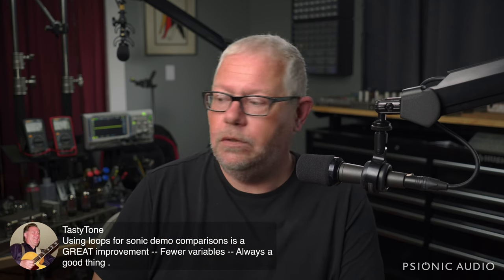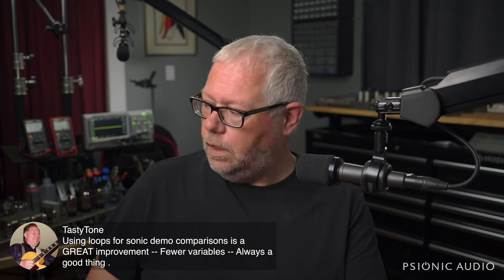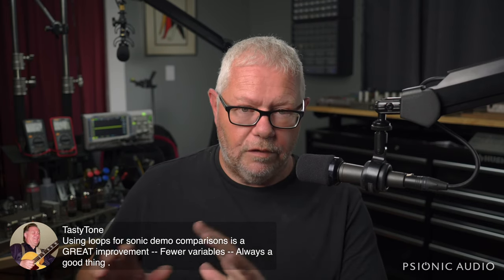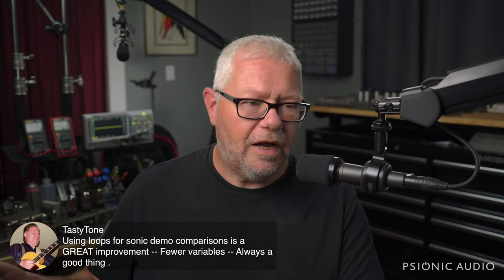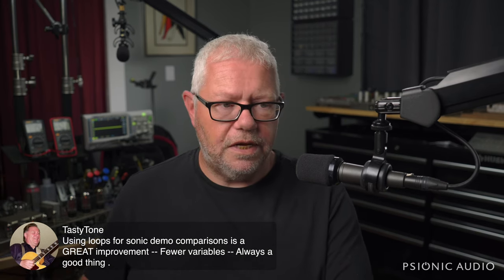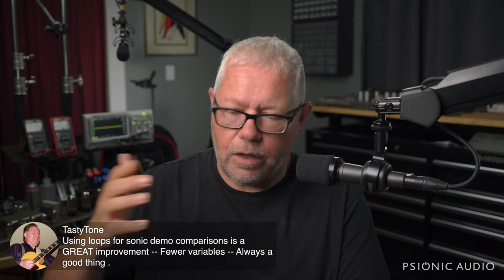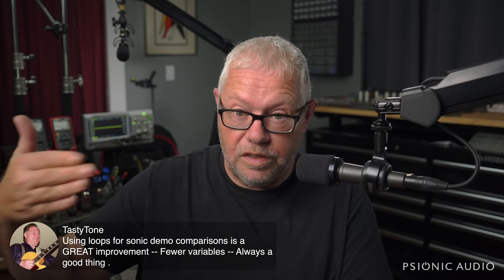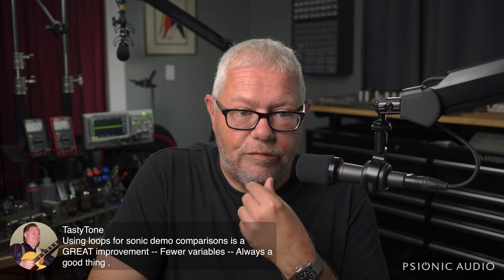If I were to do each of them with the volume at 1 o'clock and just hit a big D chord and let it ring, you'd hear very different responses from each amp, despite the fact that I might be rotated in a slightly different position with the guitar. But if I loop that, you're just going to get the same sound back, and whatever interaction between speaker and guitar was there will be there on all of them. So all these things have to be done in moderation.